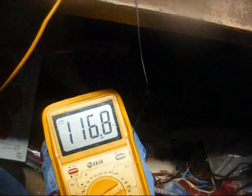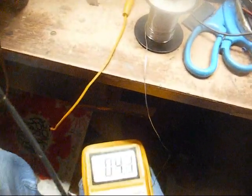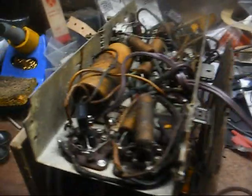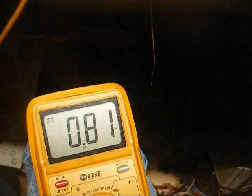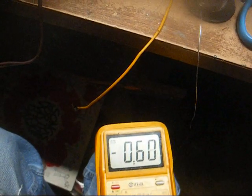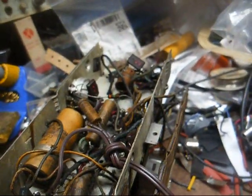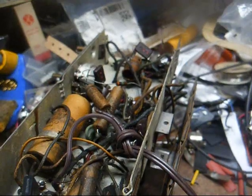All right, looking at the cathode voltage at our rectifier tube with the set warmed up, it's running about 115 or so volts, which is not too terribly bad. I'm just really surprised there's no noticeable filter hum, so I will remove that filter capacitor and see how it tests. And looking at the control grid voltage on our audio output tube, it's trying to swing positive, so that tells me that coupling capacitor is leaky. So yeah, we might as well just go on ahead and change all of these right now. And of course, I will test them when we take them out just to show you that they are indeed leaky. And it always amazes me that these radios, even with parts that are 10,000% out of tolerance, will often still play to some degree of normalcy.